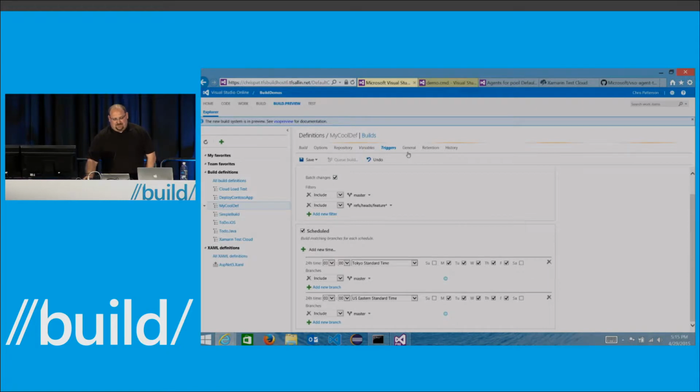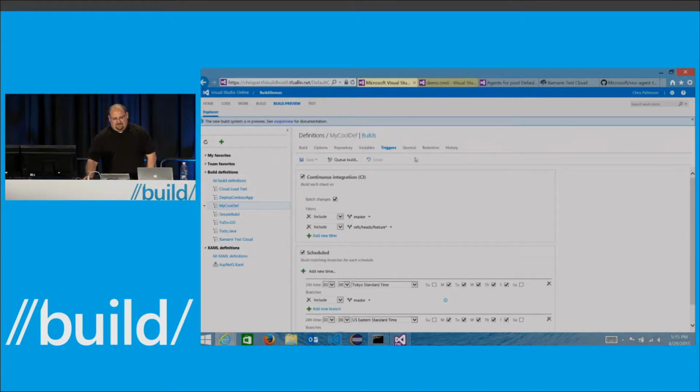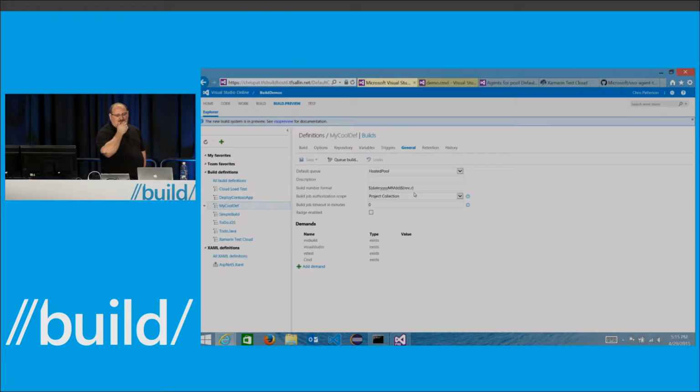All right, so let that save. Go over to the next tab. So other general information here. This is kind of what you would expect. It's sort of just a hold-all for settings, but there's some nice things here. So listed here, I actually have 2 pools. We'll get into what pools are a little bit later. So I can set up which pool I want my build to queue to. I can put some descriptions, build number format. You're used to that.